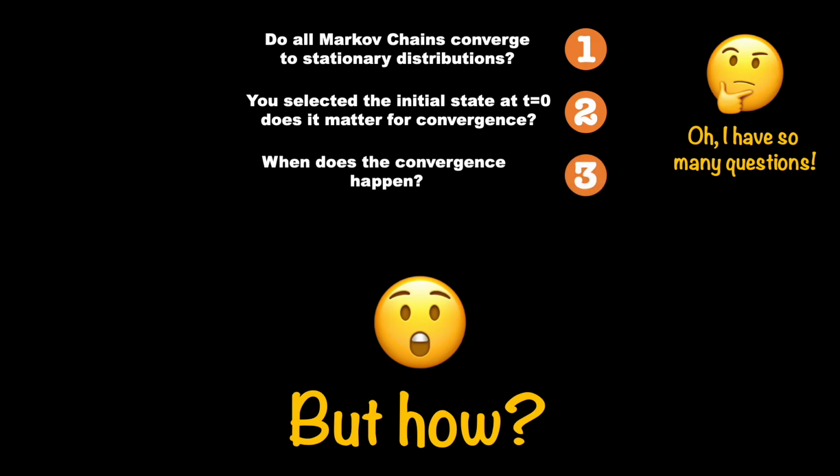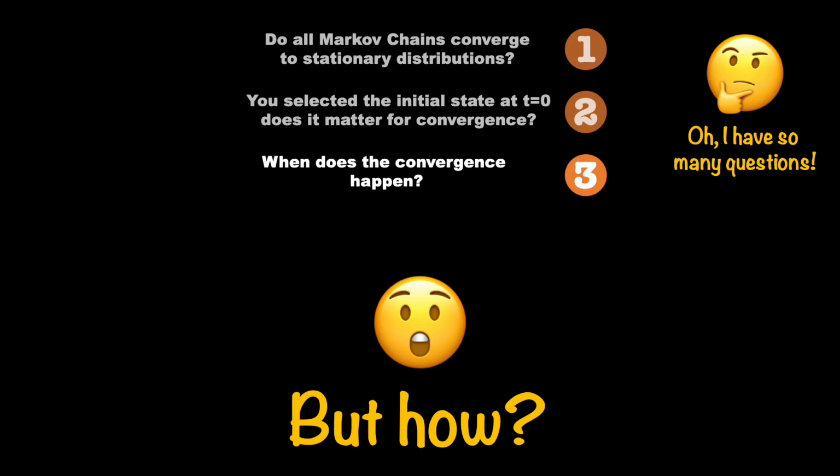I kind of anticipated the next question is going to be, when does the convergence happen? And this is a difficult aspect. In the toy example with limited states, we could see the convergence easily, but the real world is more complex. And indeed, as I said earlier, it is the difficult aspect of Markov chains. And I will talk more about it when I explain various MCMC methods.